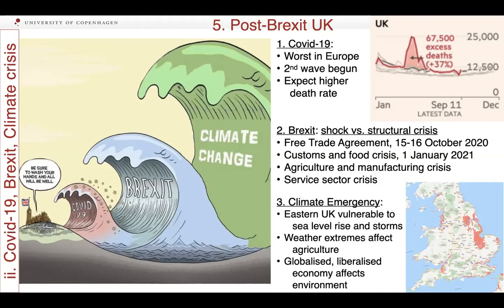This will swiftly be followed by an agricultural and manufacturing crisis because of just-in-time production and supply networks which affect British agriculture and manufacturing — in particular cars and the aviation industry, and to a lesser extent pharmaceuticals. But the real challenge is the service sector crisis, which will play out over a much longer period of time as disinvestment occurs and highly skilled service sector employees leave the sector and leave the country. But the biggest challenge — the biggest wave — is the third wave: a climate emergency across the planet. The UK, and particularly the eastern UK, is one of the most vulnerable parts of Britain and Europe to sea level rise and storms, alongside the Netherlands and Denmark, which are largely flat. The map to the right shows the effects of sea level rise and annual storm events in Britain — the red areas are those that will be regularly flooded. Weather extremes will also affect agriculture, tying this to the agriculture, manufacturing and food crisis, and will shift the way Britain is able to feed itself both in livestock and in cereals, crops and vegetables.